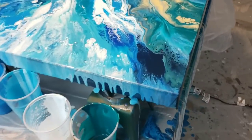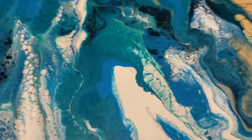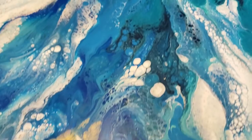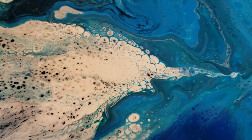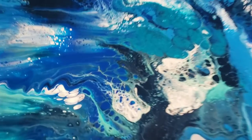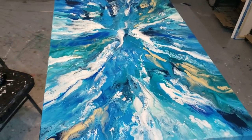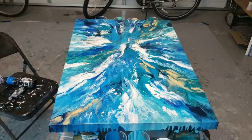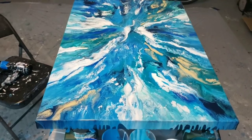I'll take you guys down and show you what I'm talking about — the lacing that happens. There's that phthalo green, and there's like a little explosion of cells right there. I really, really like this piece. I was trying to see if I could show you from a different angle — there it is. That gold is showing up really well, and the edges kind of drip down so it's not all covered.